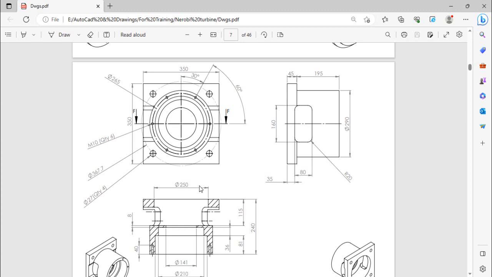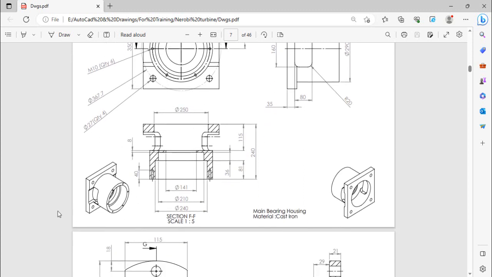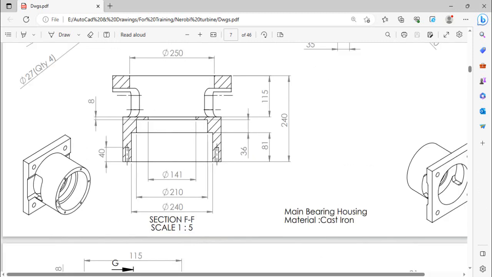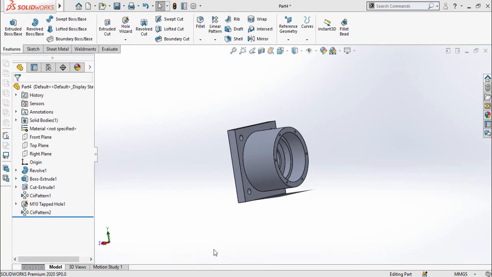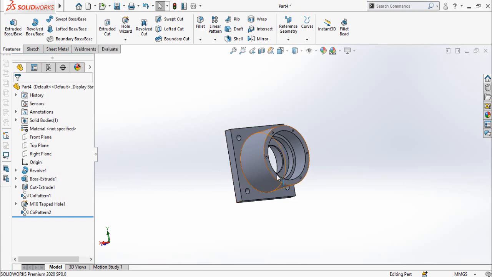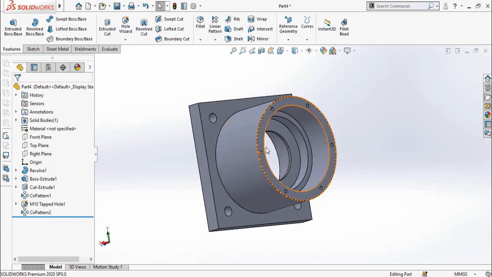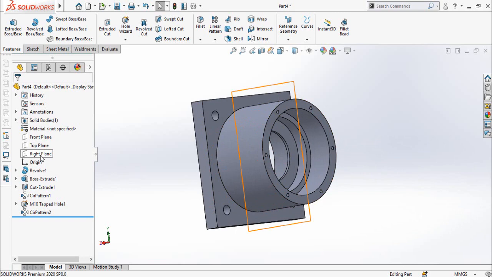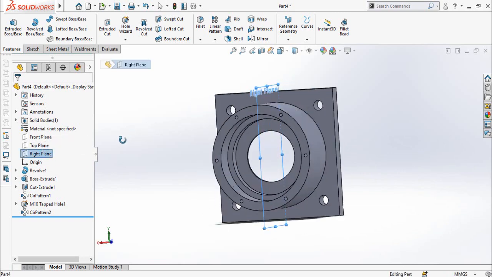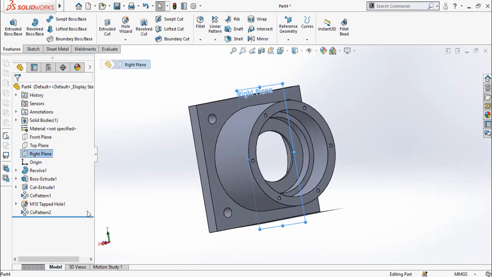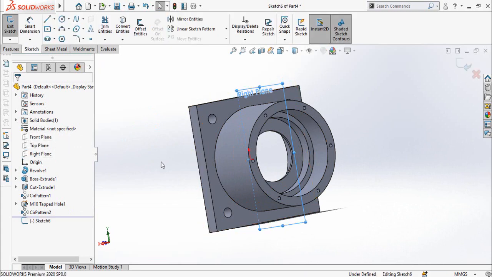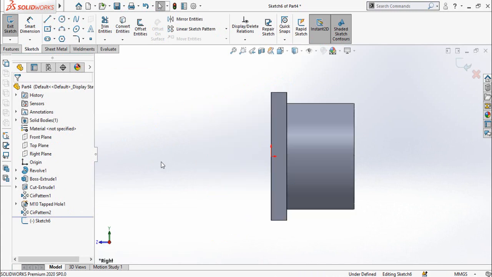Next thing is that we have to make this hole, rectangular hole on our part. If you can see this hole, so we have to start this rectangular hole on this face. So go to SolidWorks once again, and this is the face, because you can see here this hole. For that we have to make the sketch on the right plane. So if you can see here, right plane, and we have to make the sketch. So click on right plane and then select sketch, press Ctrl plus 8 key.